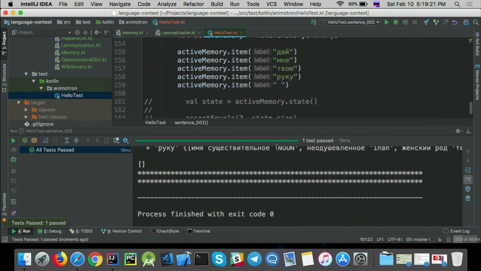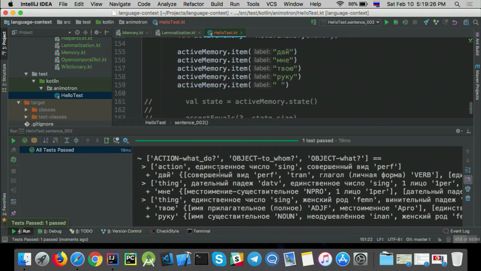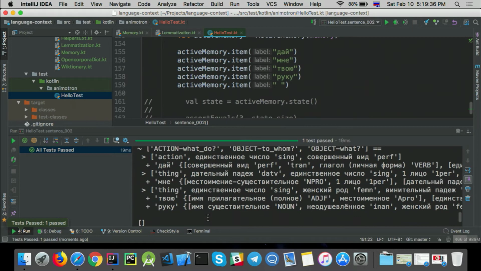After it runs, it recognizes that and gives its interpretation: this is the action, what to do, that is the object to whom, and the object what. It marks those elements and shows where they are, and we get what we want. We get the semantics of that sentence and the representation. Yep, that's all in short. Thank you.